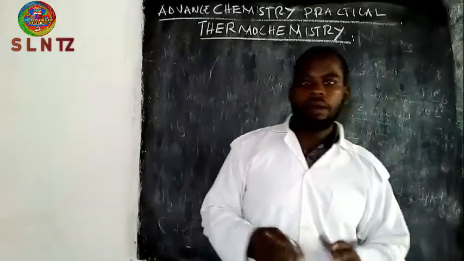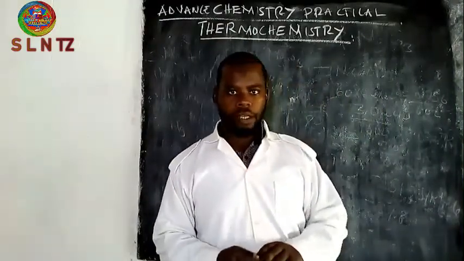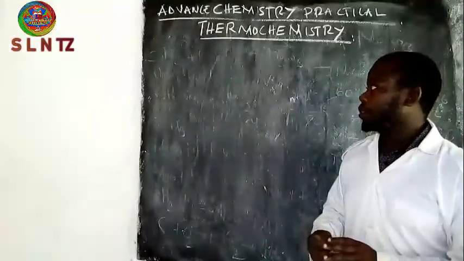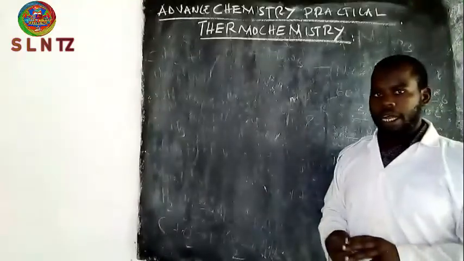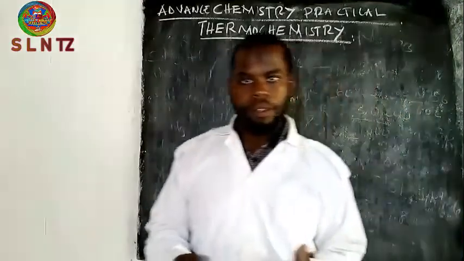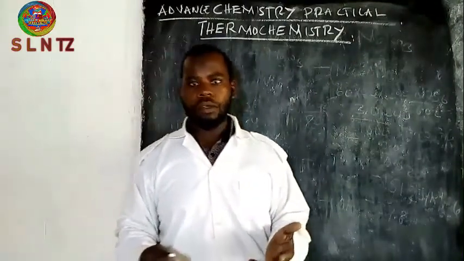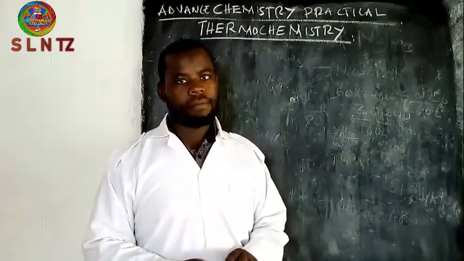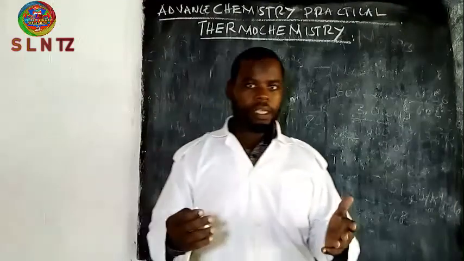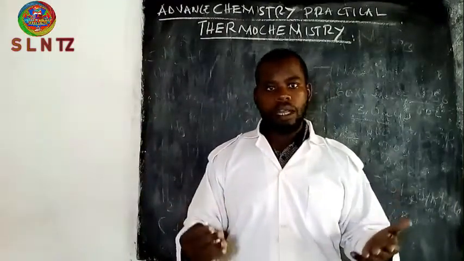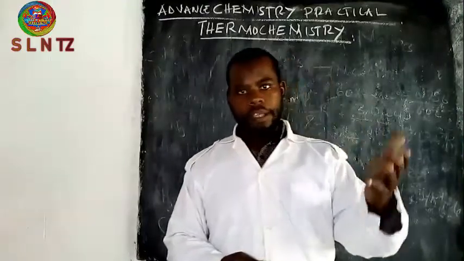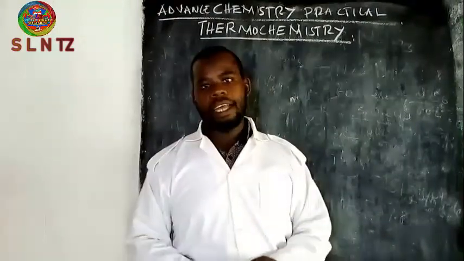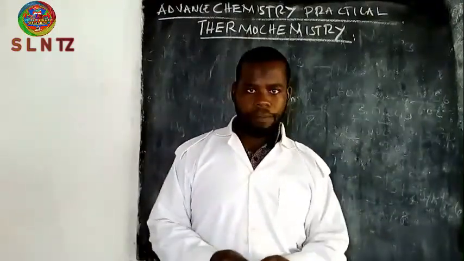Today we are going to continue with our lesson of advanced practicals chemistry. Our topic is thermochemistry advanced practicals. This practical can be performed by Form 5 students and Form 6 students. So you're welcome to contribute from the first of this lesson up to the end of this lesson, and at the end I'm sure you're going to understand.